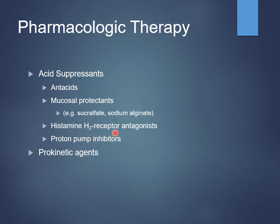Now again, we have histamine H2 receptor antagonists. What are some good options there? Ranitidine, right, which is, what's the brand name for that? This is Zantac, right? So that's probably the most common one we're going to use. That one has an oral liquid formulation, so we use it fairly commonly for a lot of our kids. The other ones, as far as I know, do not have any kind of oral solutions, so it may be difficult to get into some of those kids. So again, ranitidine is probably the most common one.